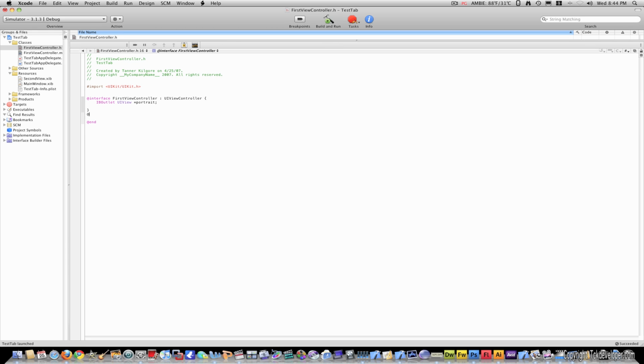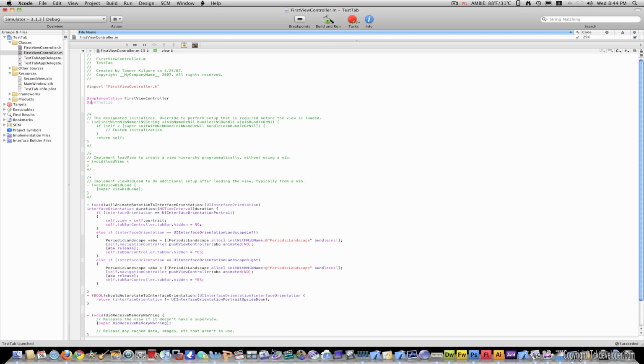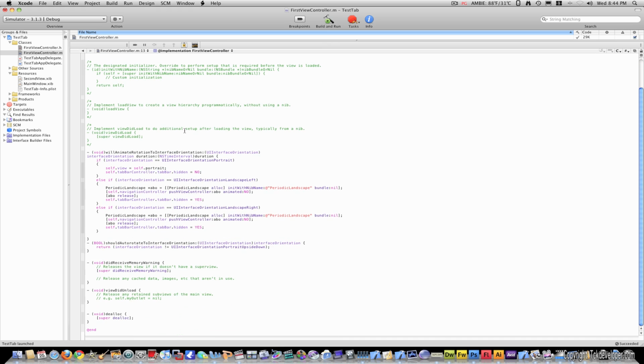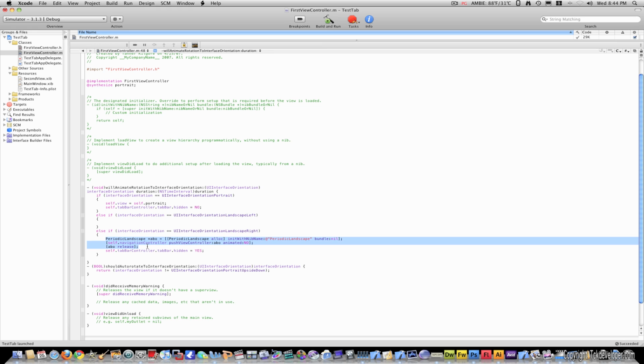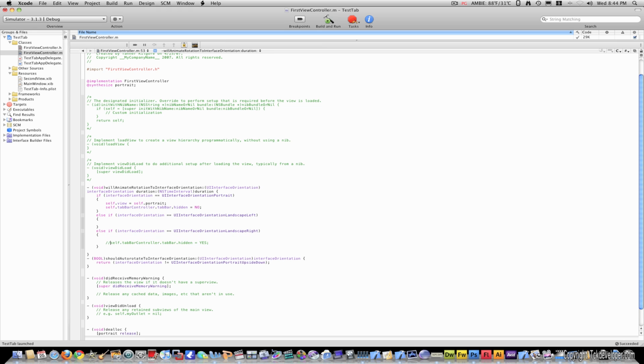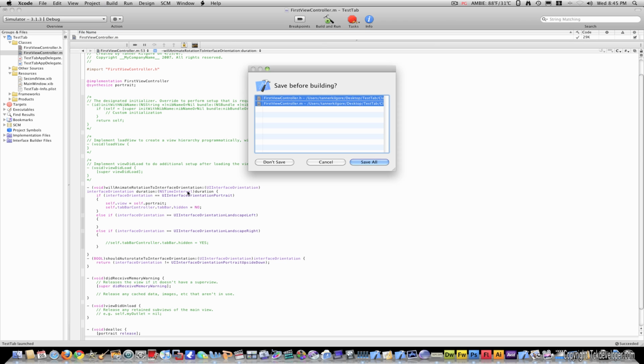Okay. Now you can come down here, @property, nonatomic, retain. And then just copy and paste this line of code. Just like that. Okay, now go back into .m, type @synthesize right under the implementation, and type portrait. Also, release portrait in dealloc. Okay, so now we have our portrait. Well, let's just remove these for right now, because we don't really need them. I'm going to leave the last line of code because that comes in handy for hiding the tab bar a little bit later. So I'll just comment out that line and save everything.